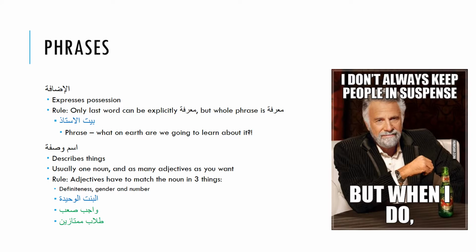We could also have an ism wa sifa that's just nakira, wajib sab, right? We could say andi wajib sab, right? Homework, hard, right? Hard homework. Remember, our adjectives always come after the noun bil arabi. Here it matches in definiteness, they're both nakira. Gender, they're both mudhakkar, masculine. And number, we're talking about one wajib, and sab is also in the singular.